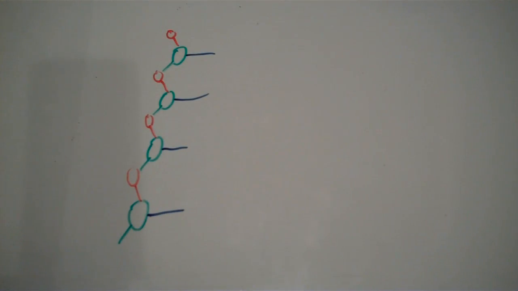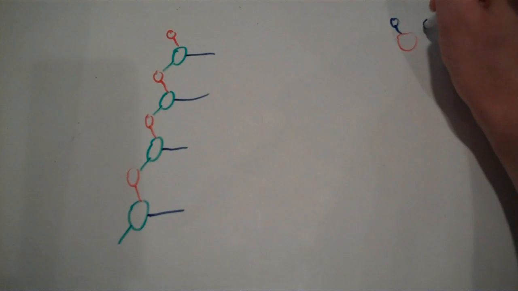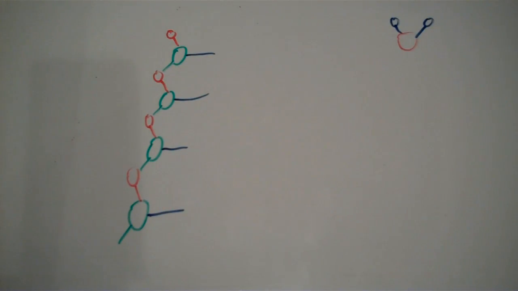And the two strands are held together via hydrogen bonding between the nitrogenous bases. Now I'm going to take a brief detour to explain what hydrogen bonding is. Hydrogen bonding occurs when a hydrogen bonds to certain other elements. So let's take, for example, water. So we've got oxygen there in red and our two hydrogens in blue.